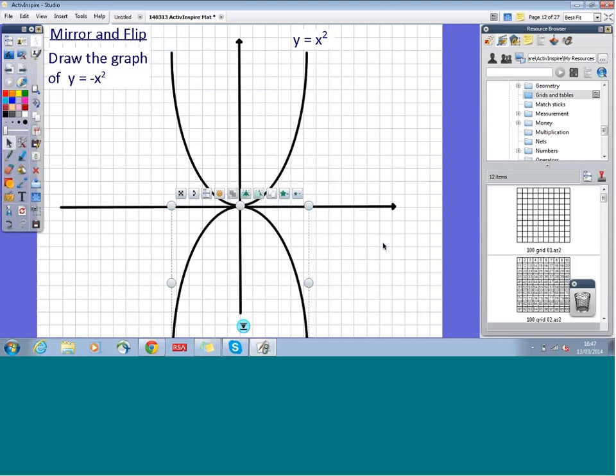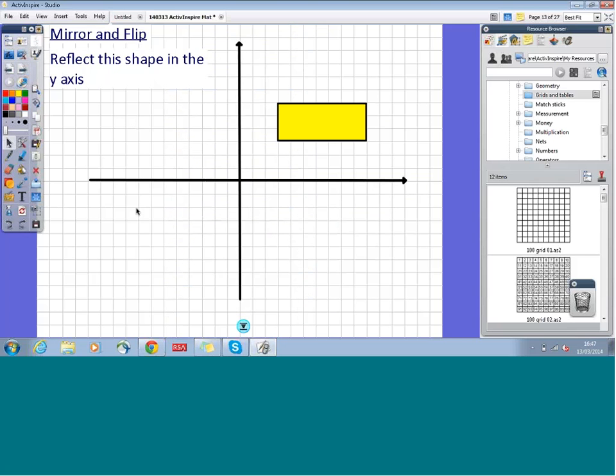But the idea being that you can actually start to show what would happen if you were actually multiplying your function by -1, or you could even use it to show what would happen if you multiply all your x values by -1, and hence transform in the y-axis. So if we could move on to the next slide, because this sort of builds on from this.